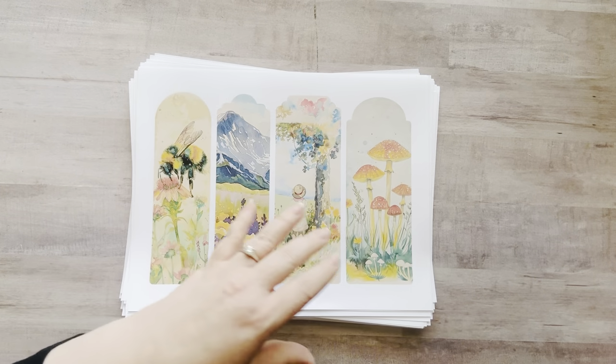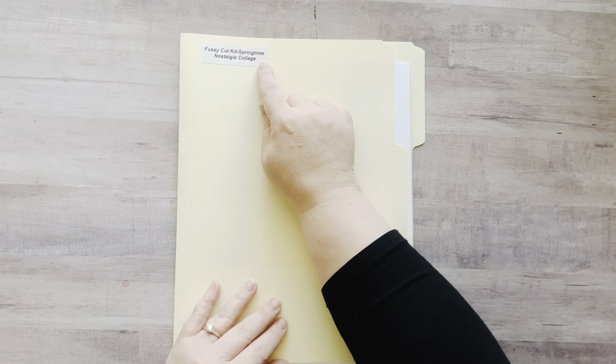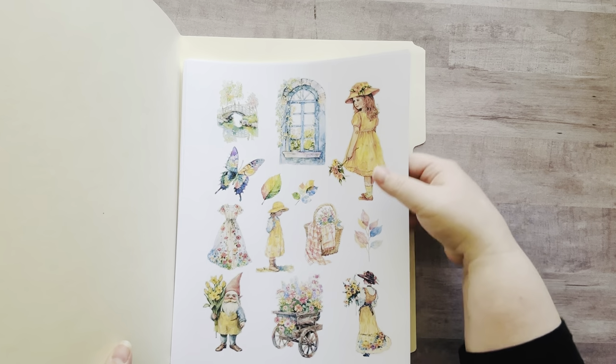Dang, it's hard to pick a favorite this time around. I just don't know. Each one has its own personality, you know? Okay, next up, I asked Anton if he could do some fussy cut images. I have not seen these. I have no idea what it looks like, so I'm really excited to see these. So this is Springtime Nostalgia Collage, and he did a fussy cut kit for us. So let's look at this together.